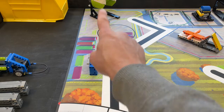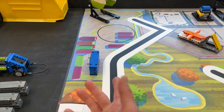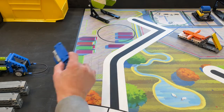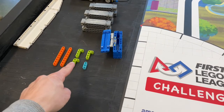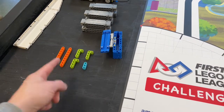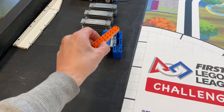You see, it sits right here, kind of in front of the cargo plane, nice and close to home. The object is to get it back to home so you can fill it with these guys and be able to score points. It's 30 points to get all of these in to here.